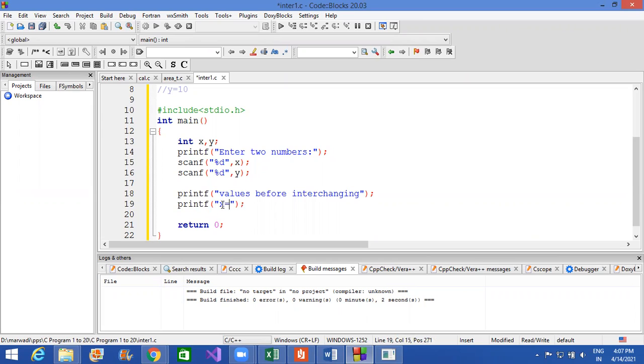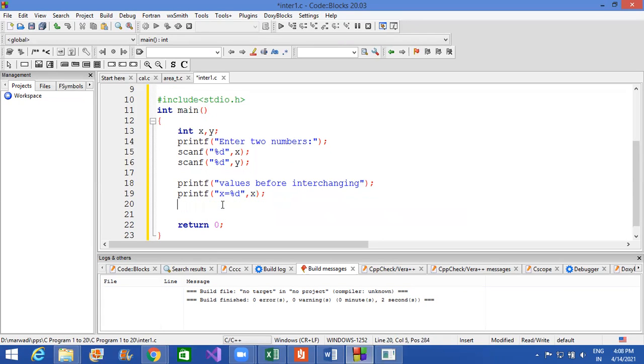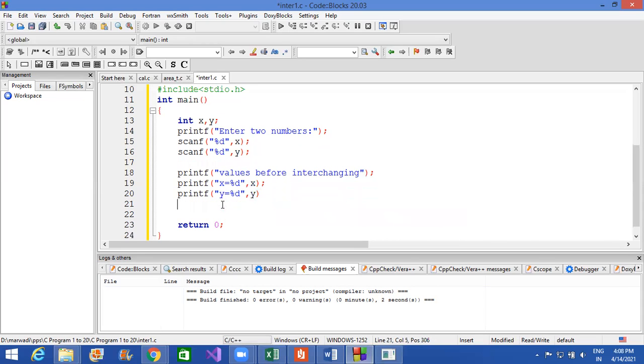X is equal to %d comma x, and printf y is equal to %d comma y.